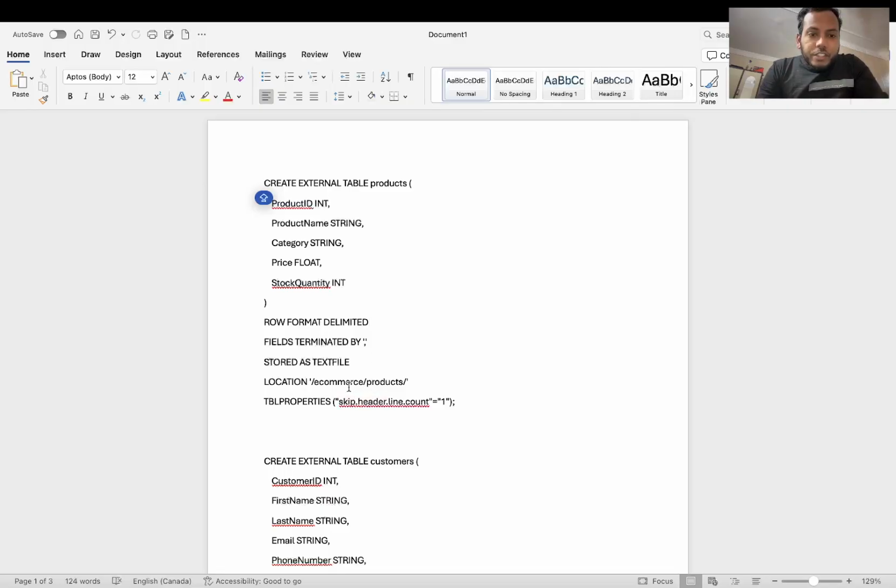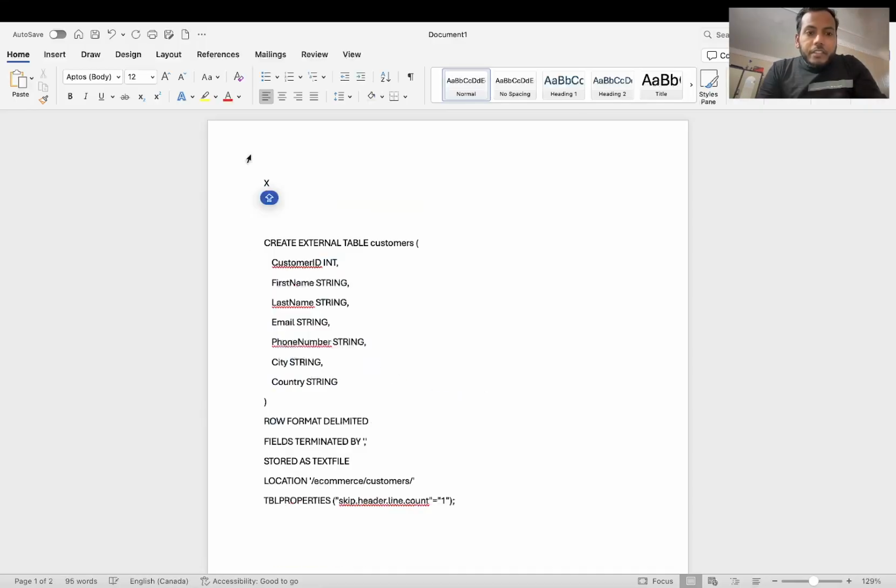Location we have to change here because I guess it's inside products only, because I have directly pasted inside this folder. Yeah, it's inside here. So let's try this command in our Hive environment.